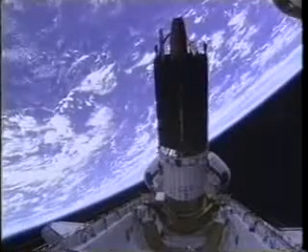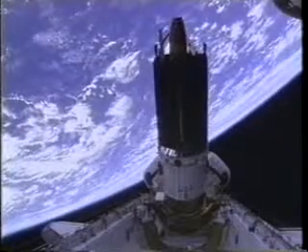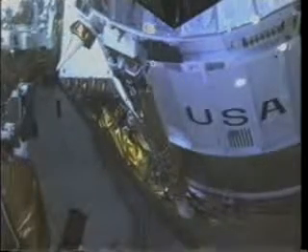As soon as we got up to orbit after eight and a half minutes, we started getting out of our suits, taking our seats down, and getting ready for the satellite deploy. About two hours into the mission is that final tracking and data relay satellite. This is the sixth and final TDRS that will be launched from the shuttle — the very first one was on STS-6. This shows all the crew members at the F panel, looking up towards the back of the payload bay and watching the TDRS raise up. We're about ready to punch it out. It moves out very slowly, just a few feet a minute. It went so smoothly and nominally on orbit, unlike any of our simulations where our training team throws all the malfunctions at us. It just went perfectly like clockwork.